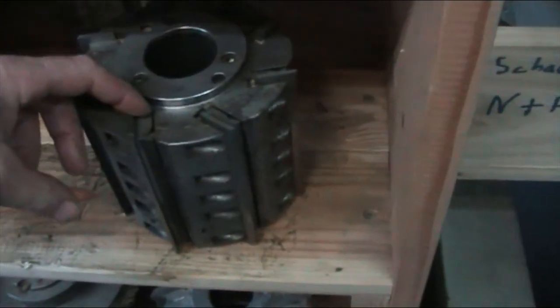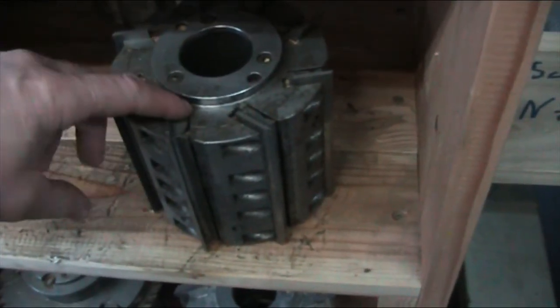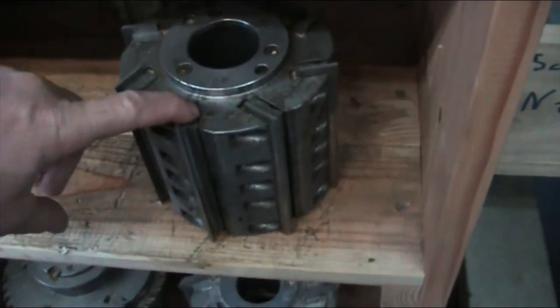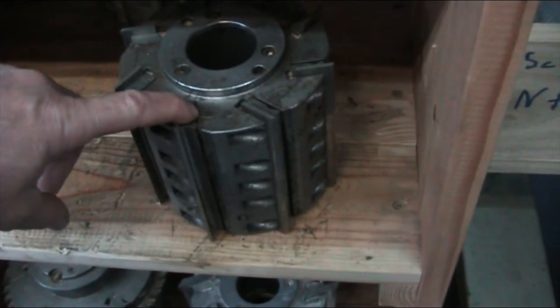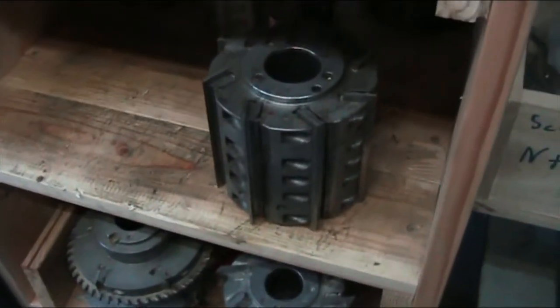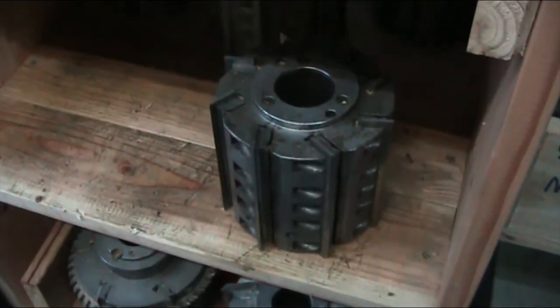The reason behind that is centrifugal force will help push this gib against the knife, thus keeping it from slipping out of the head. Now if the bolts are completely loose, of course the thing's going to go sailing out of there, but this is what a modern head looks like today.